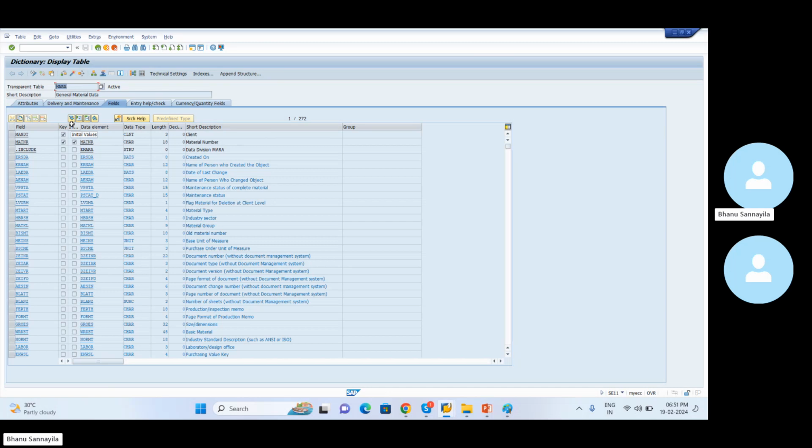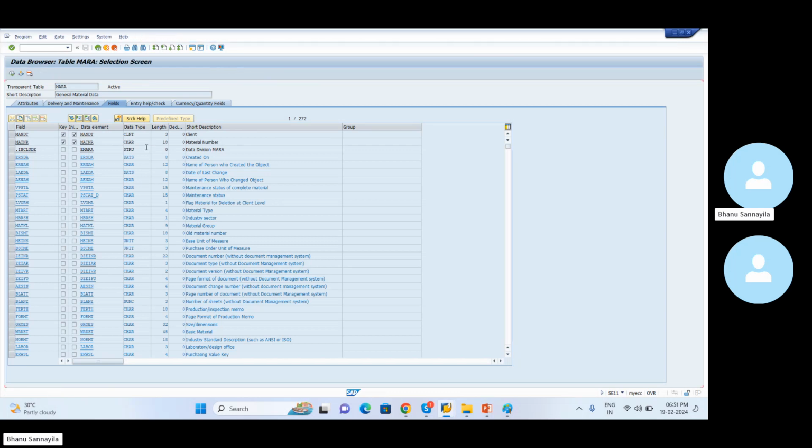And of course, even if it is a custom table, you cannot change it directly in the production system. Only in development, or in hard cases, sometimes you will be asked to change the values in the quality test systems. Since I don't have any Z table to change the values, I'm directly going to the standard table only. But I hope you got the context: you should never try to change the values of a standard table.